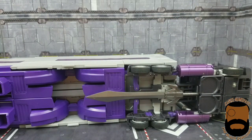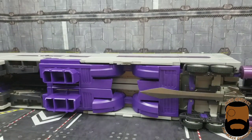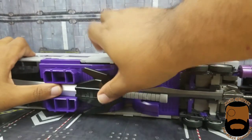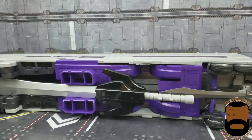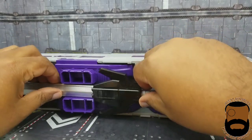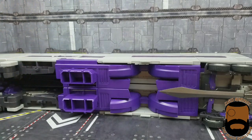When I first got this thing out of the box, the actual Minosaur sword was kind of in between here. So it leads you to believe you can store it down here, but you can't because there's no friction or anything that really holds it. Even if you go the other way with it, you get nothing. If I turn it over, it's just going to fall out. But like I said before, the best storage sometimes is to throw it in a box somewhere.